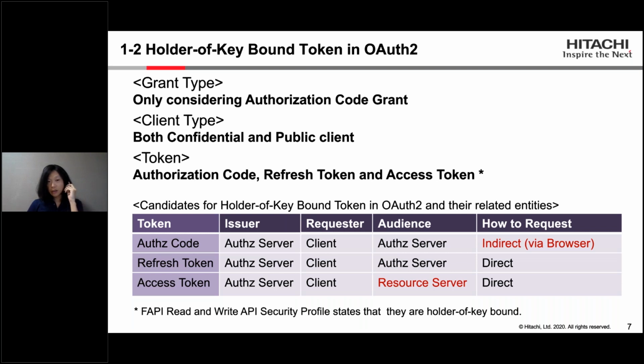So the table shown below describes the difference between the characteristics of each token. For example, the OAuth code and refresh token's audience is the OAuth server, while in the case of the access token, generally speaking, it is the resource server. And we can request the refresh token and access token from the OAuth server directly, but in the case of the OAuth code, indirectly via the end user's browser.